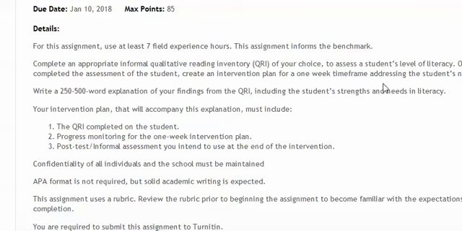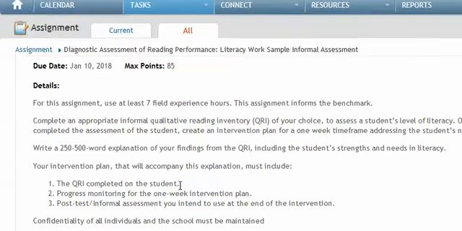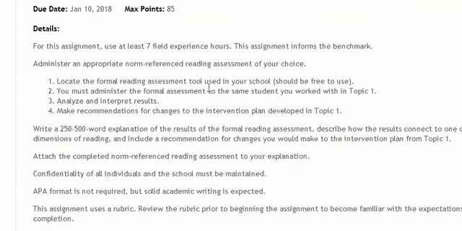And so based on this, you're going to create your intervention plan. And that's why it's a better idea to do this one first and then do the norm referenced assessment, because you're going to create an intervention plan based on what you know from the informal assessment.